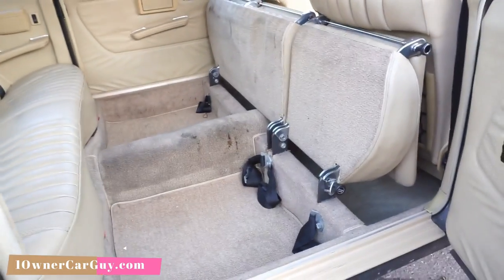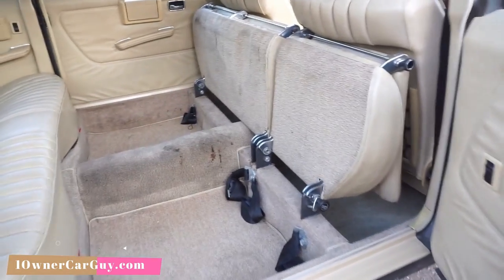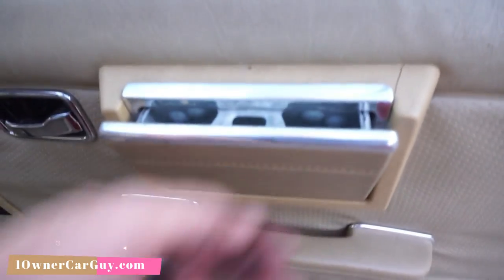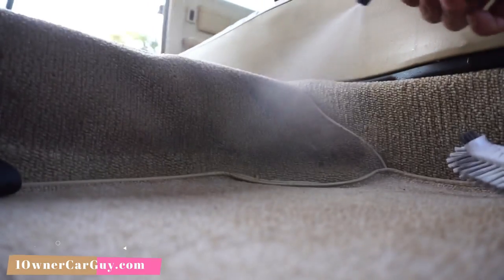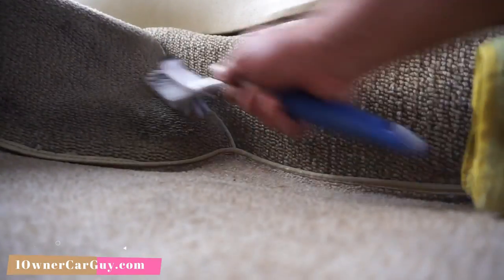You know, when you're in business, you can't check everything all the time. It's just not possible. And this should have been cleaned better. That's all there is to say about it. But it's a super clean car. This just literally was not cleaned in any way, shape, or form. I don't know. I can't check everything.